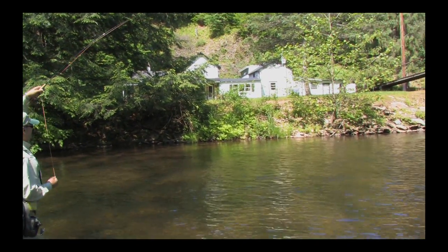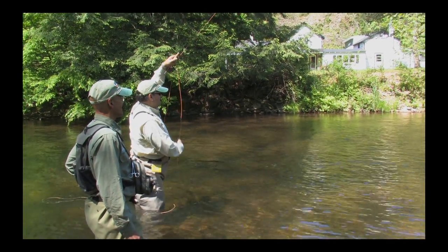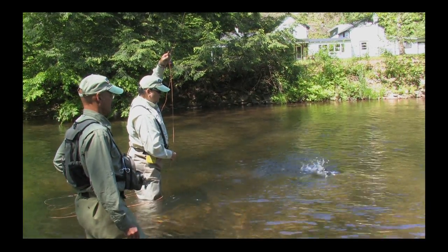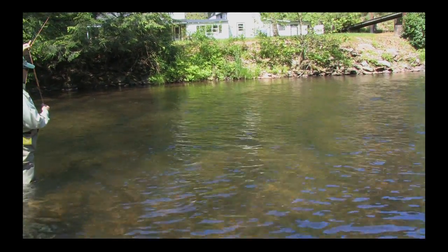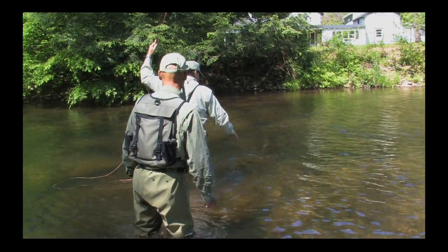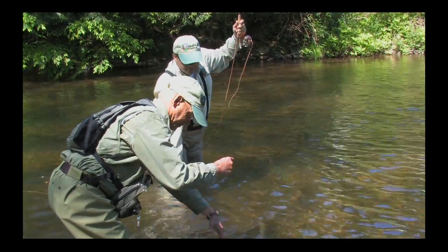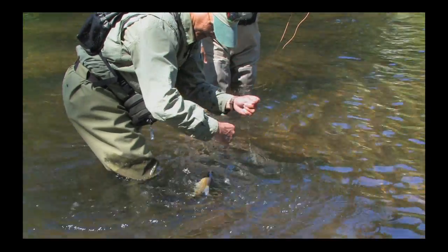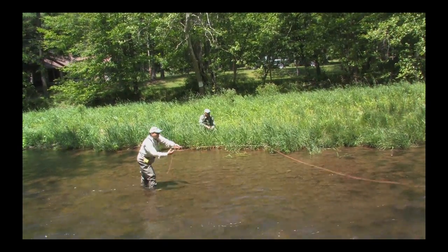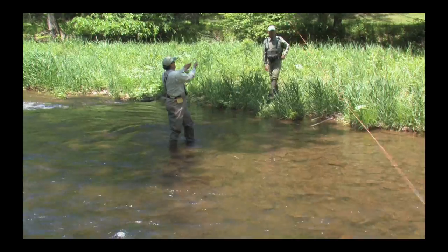Nice, okay, fish. We hooked up. I think a brownie. Is that a rainbow or a brownie? It's a nice fish, though. First cast with that stimulator. Yeah. Well, he hit that hard, didn't he? Oh, what a pretty fish. That's about a 13 incher, 14 thick. I don't want to horse him too bad. Oh, nice brownie. Oh, what a pretty fish that is. Fish, Joe. All right. That's a good one.